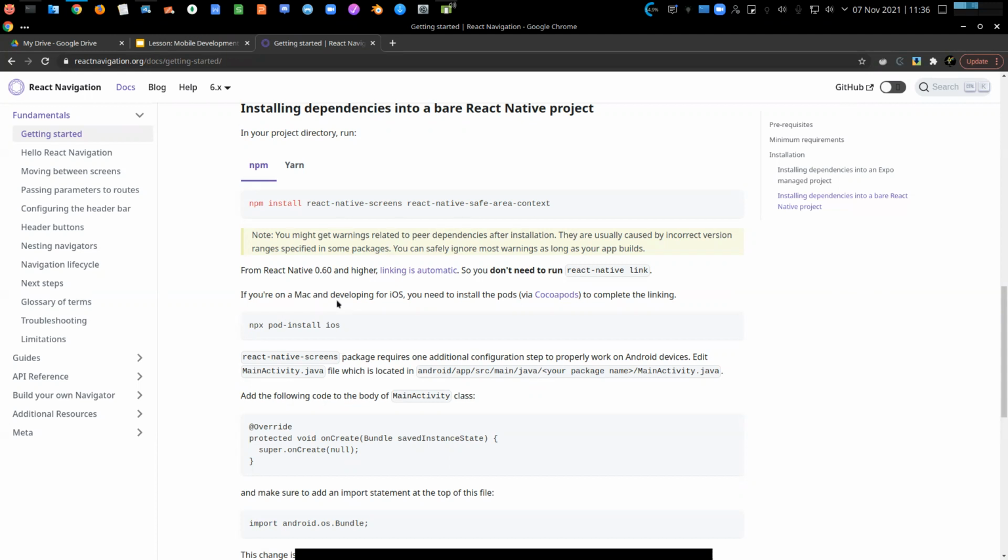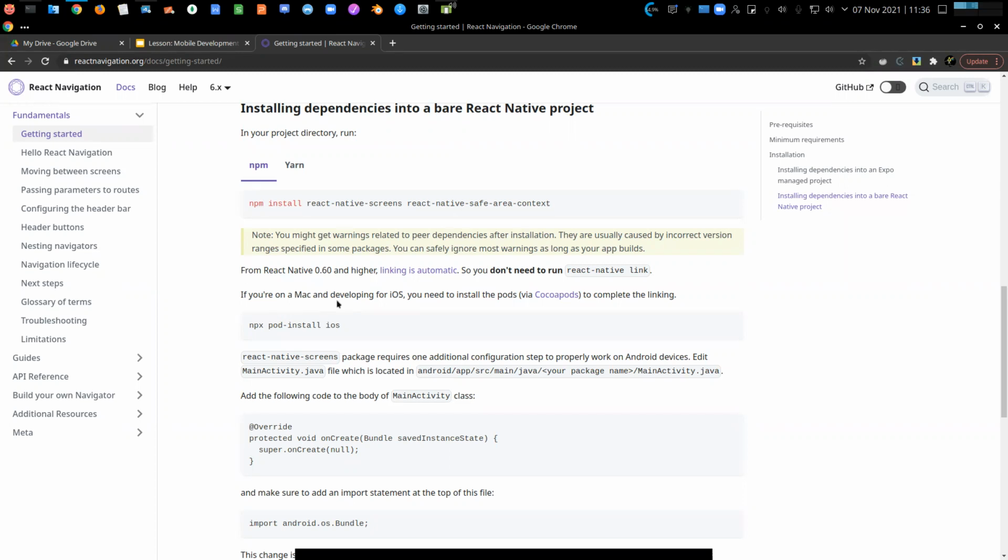You'll see that with Firebase later on too. Some libraries need to interact with either your Java code for Android or your Objective-C code for iOS.